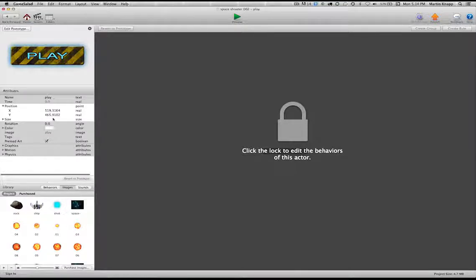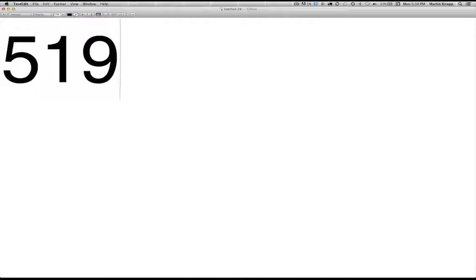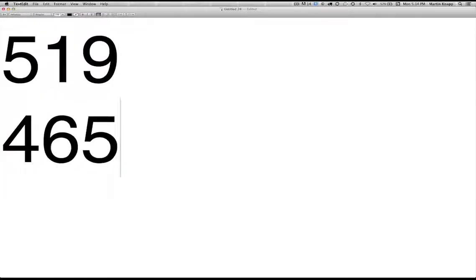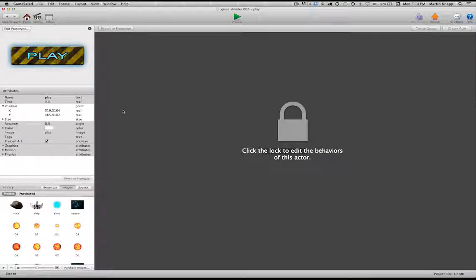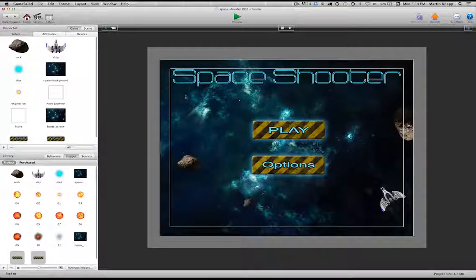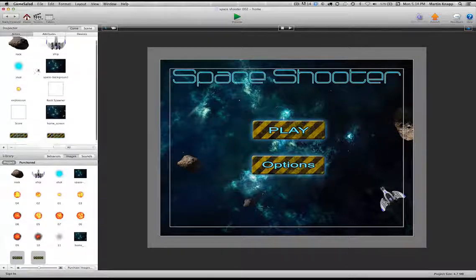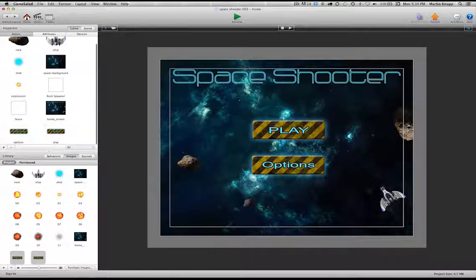519 by 465. So I'll just type in 519 by 465 in a notepad here, just in case I forget as I'm moving back and forth. And I'm going to do the same thing with the options button. I'm going to double click on that here inside the stage, not in the actors bin, because I'll just get 0, 0 coordinates for these.